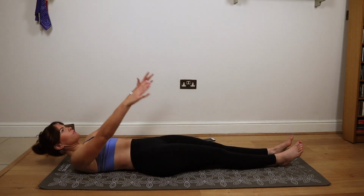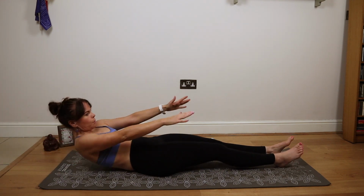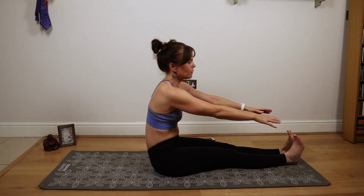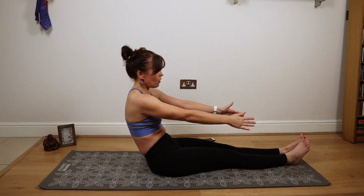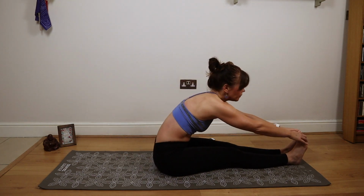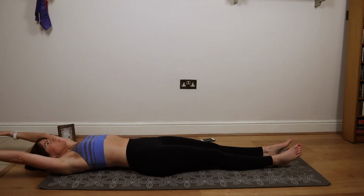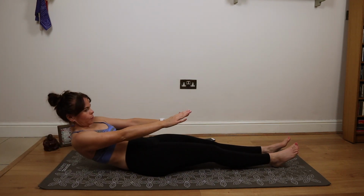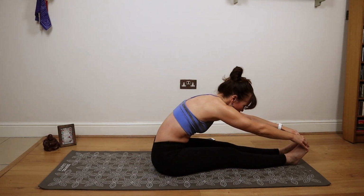We're going for 5. So arms go behind you, inhale, exhale, lift. Peel off the mat, don't use momentum, stretch forward. Let's go back again. So you're either going to hover here and then come forward or go all the way back. Inhale, exhale, lift. Nice and smooth without lifting the feet. Stretch forward, there's 2.